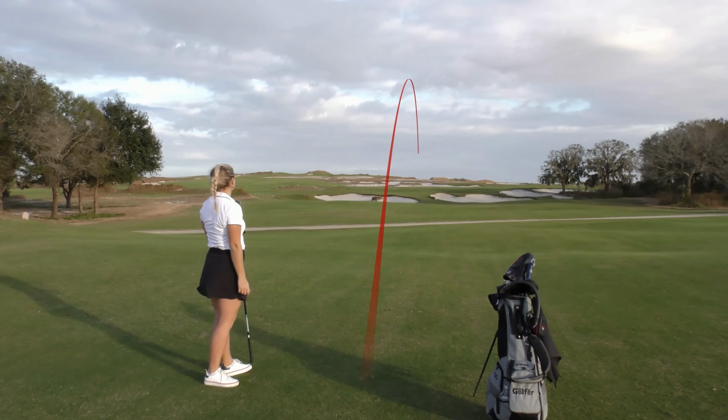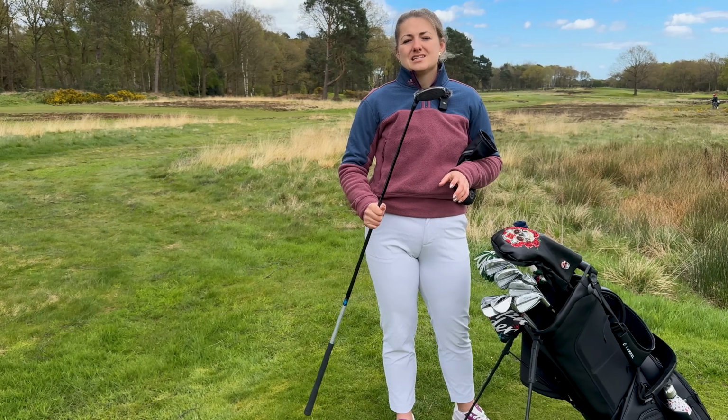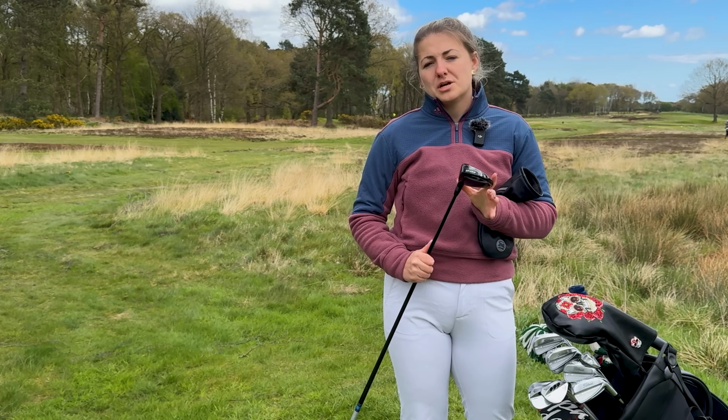One thing I like is I just feel consistent with this. It's a little shorter build than what I had before. It just feels a little bit easier to set up and swing. Also, we did loads of swing weight work on this just to get it right for my swing and also to get the shot shape dialed in.